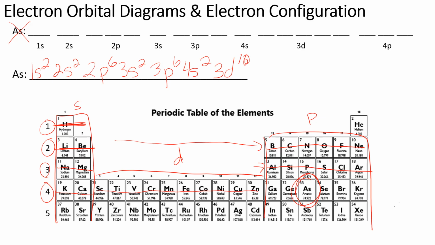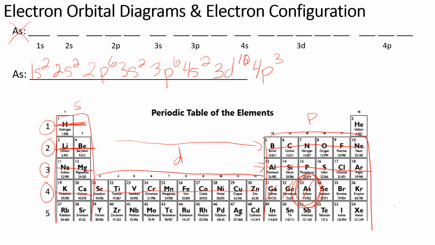All right, now we're almost there. We're going to go back to energy level 4 because we've already used 3p. So now we're at 4p, and arsenic is the 1st, 2nd, 3rd element, so 4p3. Again, if we add up all the electrons in the exponents, that should add up to 33. So we've got 2 and 2 is 4, and 6 is 10, plus 2 is 12, and 6 is 18, and 2 more is 20, and 10 more is 30, and 3 more is 33. So that is our electron configuration of arsenic.